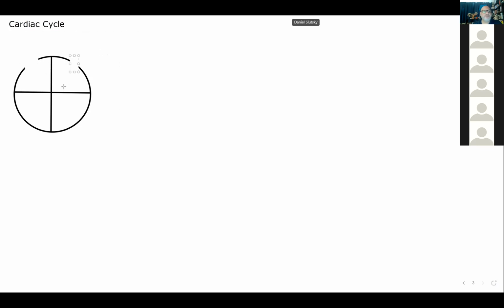So again, we'll draw my simple schematic of the heart. We'll put all the detail in this one. We may not be as detailed in all the rest, but if we have the detail in the first one to refer back to, it will help us. All right, and let's write small here. Obviously, this is the right side over here, so I'll just put a very simple right atrium and right ventricle, and then left atrium, left ventricle. That works.